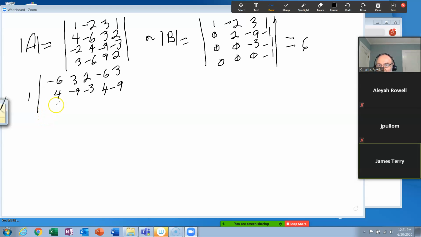Okay? And then we had a -6, a 9, and a 2. I hope I copied it right, and repeat the -6 and the 9. All right, now I'm going to put the bar there as if that's a determinant, but you know what I mean by that. Okay, then we're going to have, I'm using the first row, by the way, to do my expansion by cofactors. So I use the 1 here.